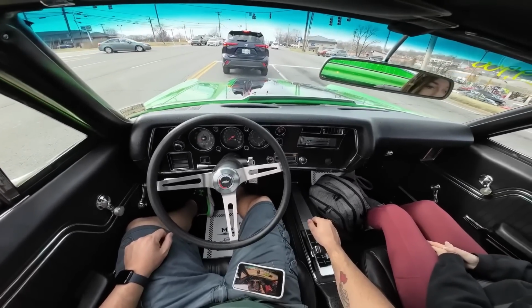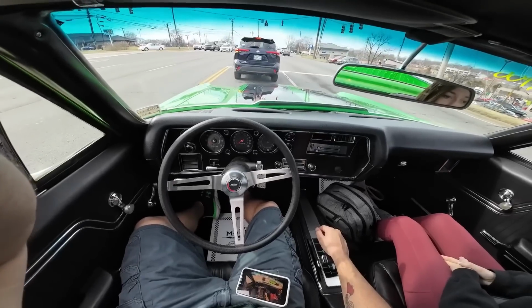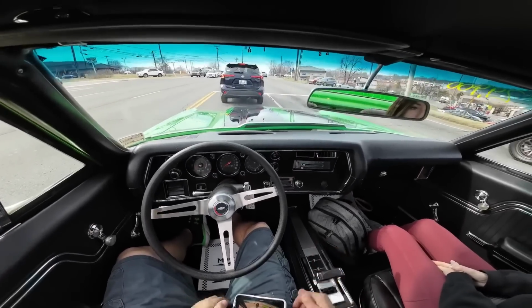Everything's pretty nice and quiet. I mean, a little bumpy on the suspension. It's just stiff, if anything. Come up with the camera just there.